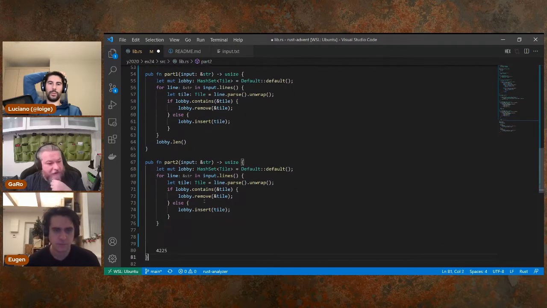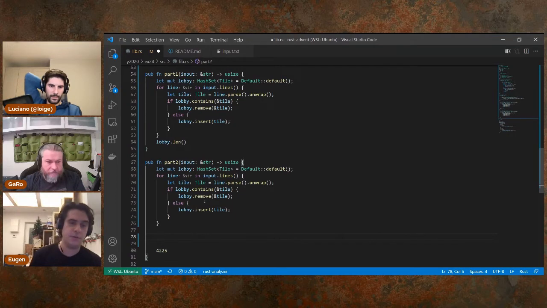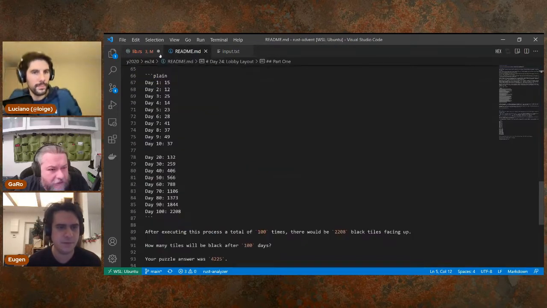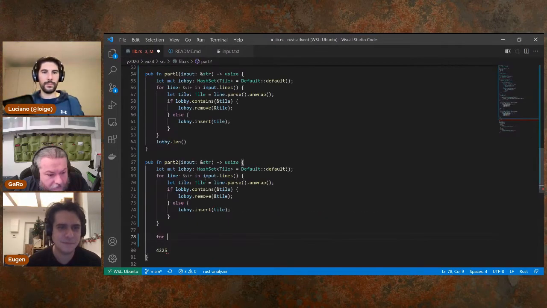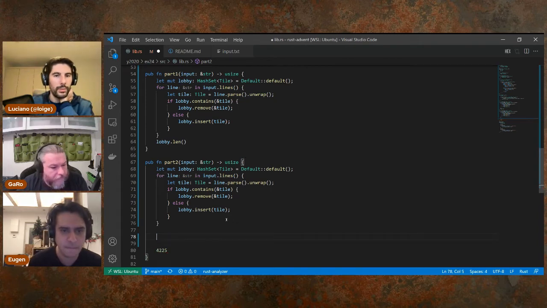Now, I suppose later what we could do is a dedicated struct to manage the lobby, like a lobby struct. And that lobby could even be an iterator itself. So every time we iterate, we cycle a new day. Do we want to do this now? I think it's going to be easy to refactor. Let's make it work first. We can just write the logic into a function, because the logic can become a method. Okay, so now for 100 times, we can even make the lobby be an iterator. We can just call next on it for however many times we want. Okay, then let's do it now. It's not that difficult, right?